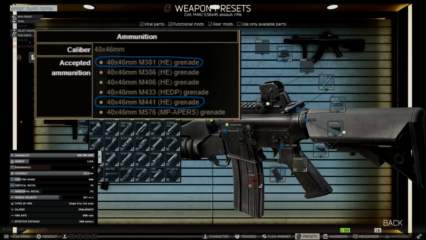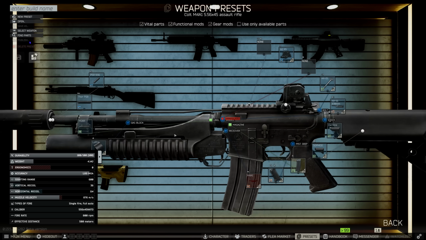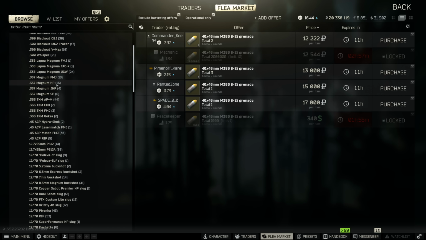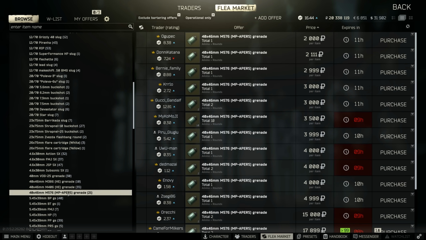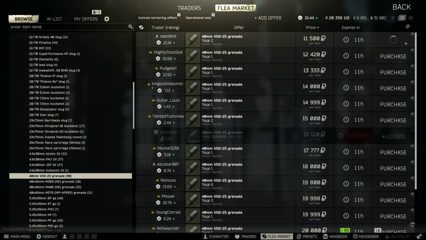These two rounds have an arming distance of about 8 feet compared to about 45 feet for the rest of the rounds. Now, the issue with these two rounds is that they're very rare and cannot be bought on the flea. You can practically only get them from weapon containers and the goons. You can, however, get the M386 and the M406 rounds from the flea market for very cheap. But the only issue is they have a 45 foot arming distance, which is not great, but it'll get the job done.